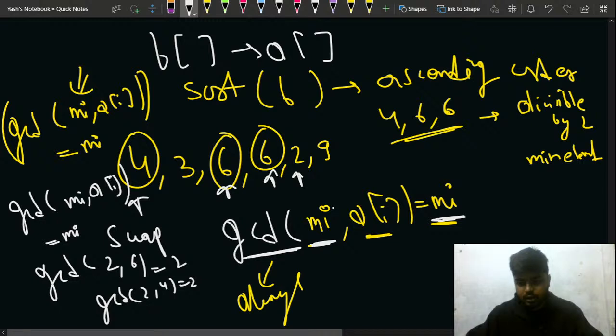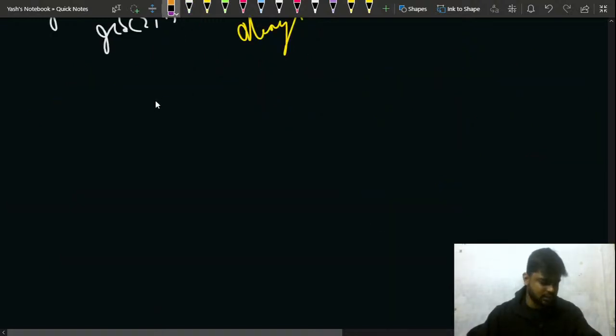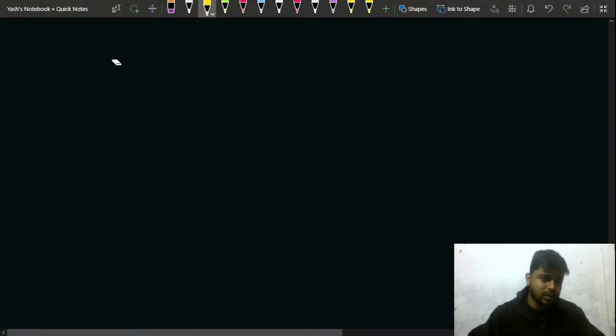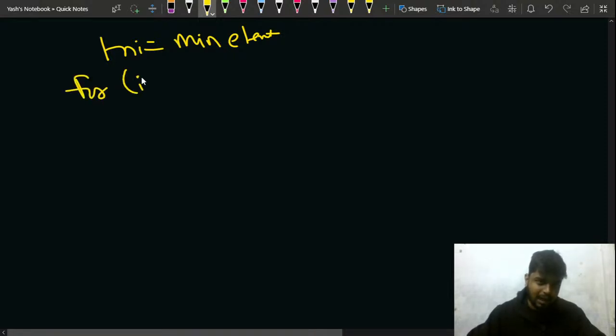Okay, perfect. Now this is what you need to do in this question only, right? This is what you need to implement in this question. What you will do is, in the else part, you will first of all find the minimum element. Once you have the minimum element, you start i from 0, and i is less than n, and you do an i plus plus. You iterate for all the indexes.